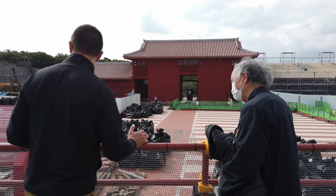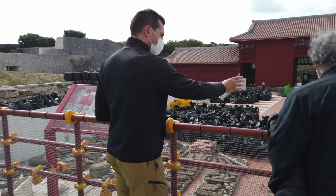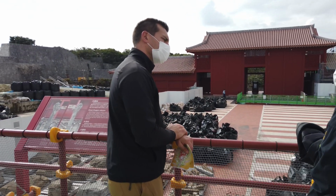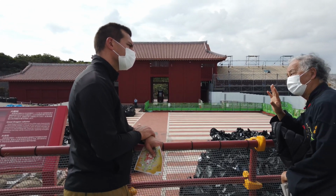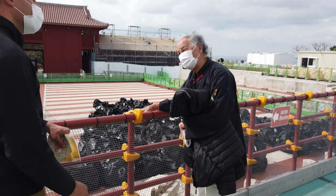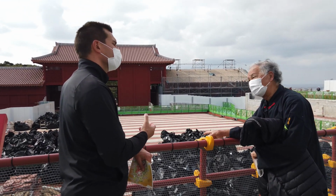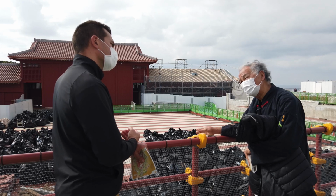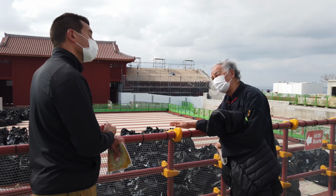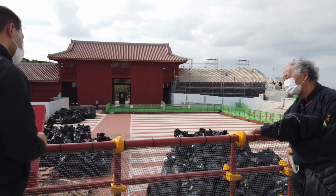So where we're stood right now is the Dairyuto. So the giant dragon columns used to be right here and here. The history: 1509 first time made. Who made, I don't know. Second, Mr. Gibo, dragon statue. So they're being remade now, made again in Yonaguni from local stone. Now the professor is making. That one is about 4 meters. So it's going to be taller, bigger.